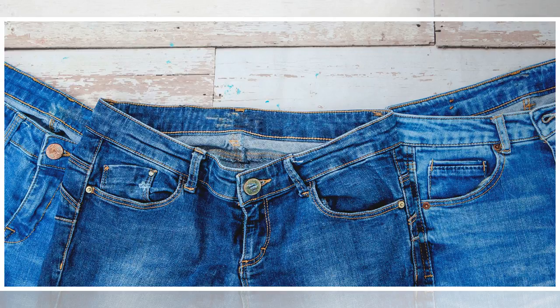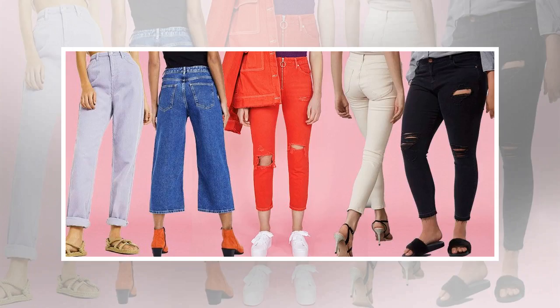Consider a dress that you buy for a wedding and you wear twice. It cost £100, but really you've spent £50 per use. Compare that to your favourite pair of £40 Topshop jeans that you wear every weekend without fail, and you're looking at a much cheaper cost per wear. Someone has now done the actual maths to work out what the cheapest items in our wardrobes are, according to how often we wear them.